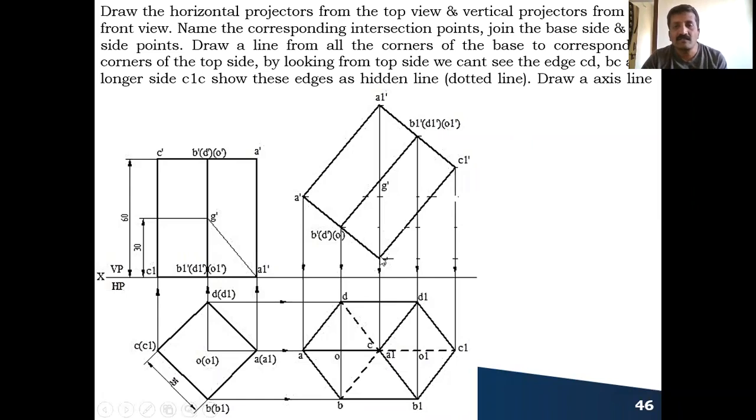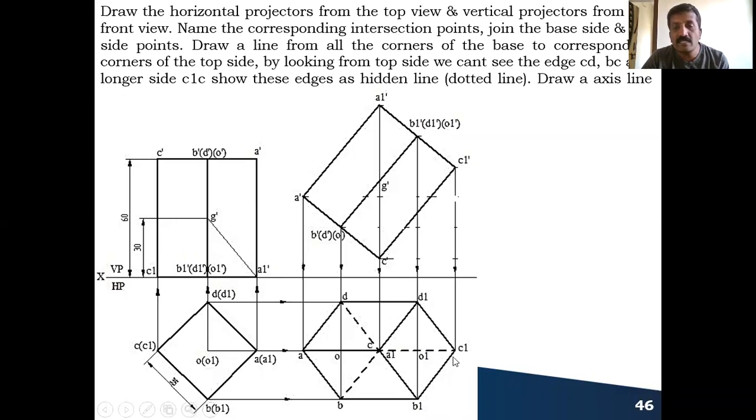So from this corner, the base edges BC and CD you cannot see. CD and BC you cannot see. That you should highlight with the hidden edges. Now coming to the longer edges, you are looking from here. A1 to A you can see. B1 to B, D1 to D, you can see, it becomes outermost boundary line. And you are looking from here, what about this C1 to C? Can you see that? No, you cannot see. C1 to C, you are looking from here, you are looking from top view, that is from the top side you are looking.